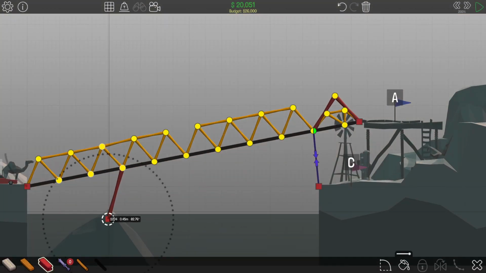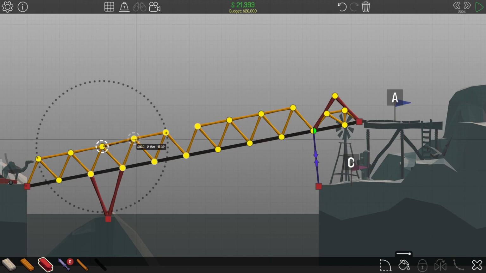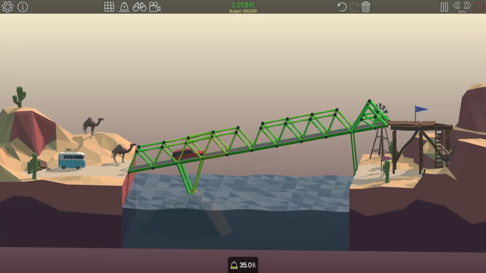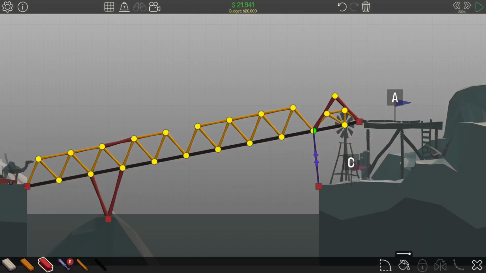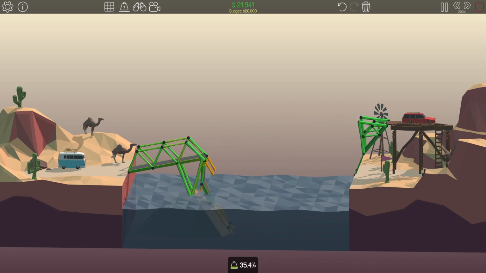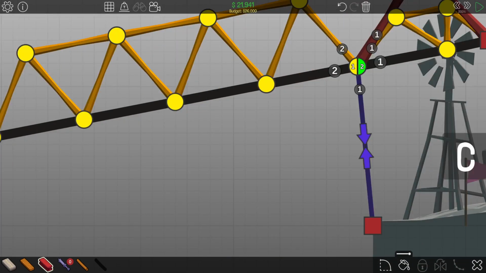Okay, we need one more steel beam. Now the first part of the road is working. And afterwards I want this hydraulic to activate and then contract the... Nah, it doesn't work what I want. No. Okay, I don't think it works what I want to do.